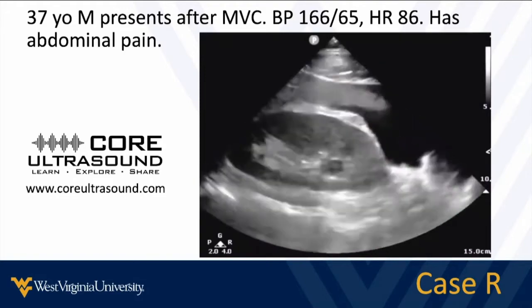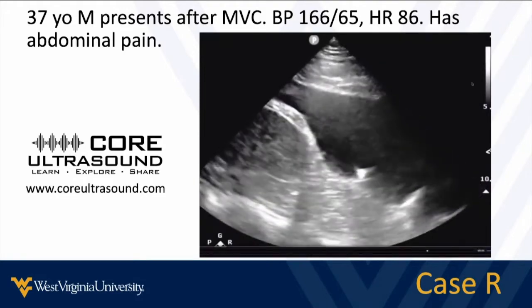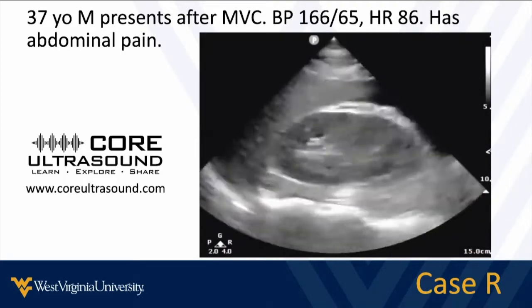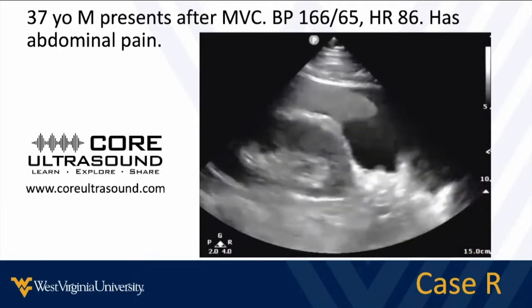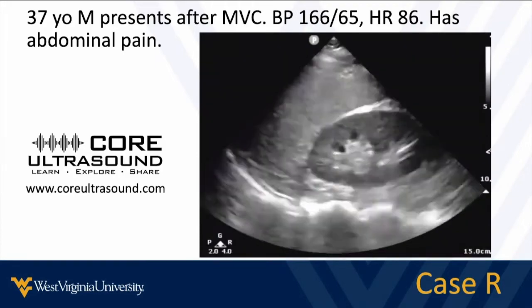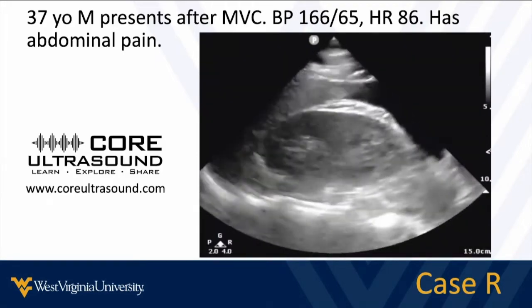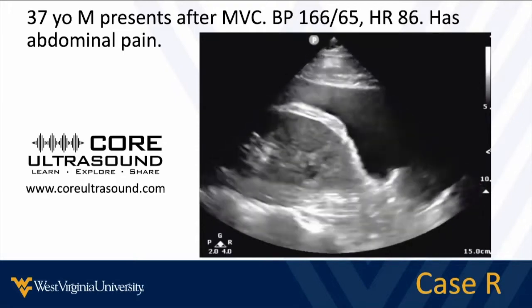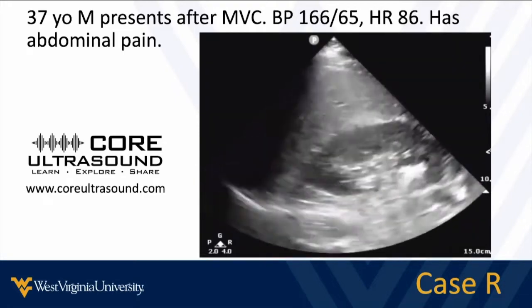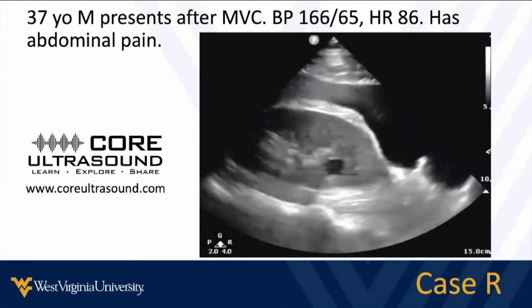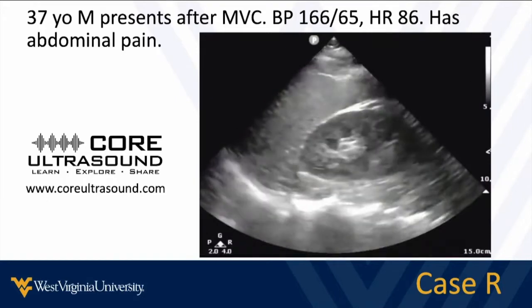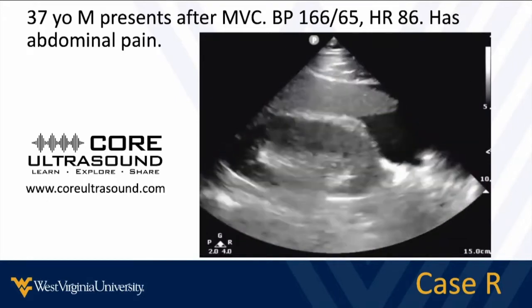But this case demonstrates why we talk about getting down inferior to the liver tip into the paracolic gutter. Fluid accumulated here at the tip of the liver, in the paracolic gutter. This is why your exam is not complete until you've seen above the diaphragm, below the diaphragm, and down below the organs, down towards the feet in the paracolic gutter. If you don't look here, you're going to miss this sign of bleeding in the abdomen. So that's one of the other pitfalls, not doing a complete exam.